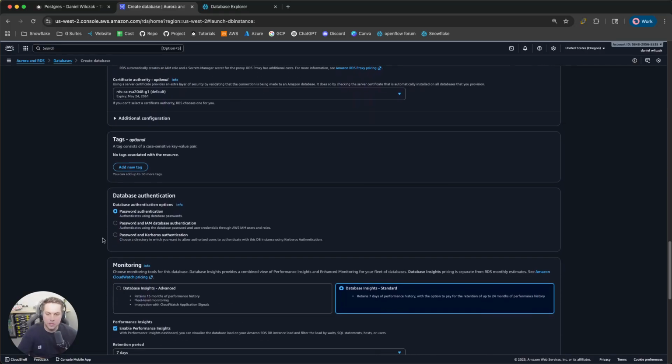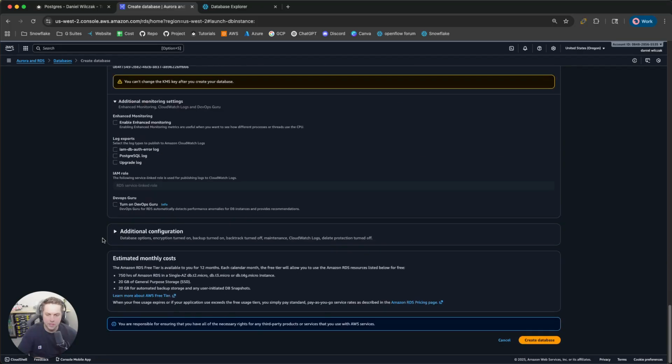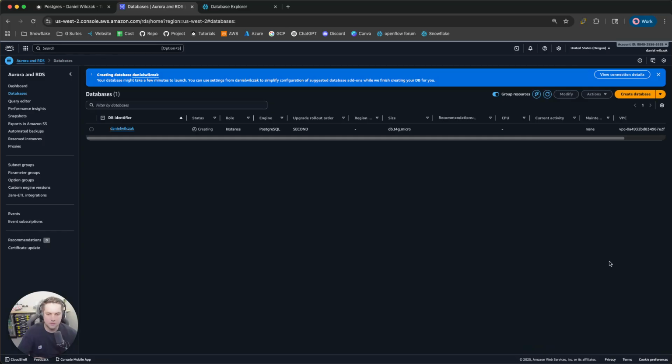Perfect. So we'll continue going on, and then we'll just create the database. Now we have the database starting to be created. One thing we could do while that's happening to save on time is start to create what is known as a parameter group. A parameter group is basically a way of creating settings on your database and then applying them to that database. But at first, because it's being created, we could just create the parameters to begin with.